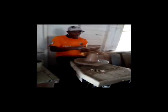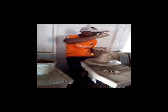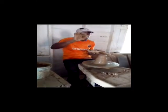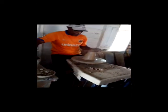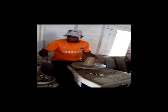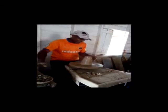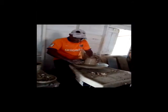So what we normally do is get one portion of this clay and add it to two portions of water in a barrel on the outside. Then we sieve it down to liquid. After sieving it down to liquid, we take out all the impurities, the tree roots, bits of fibers, the rocks and so on.